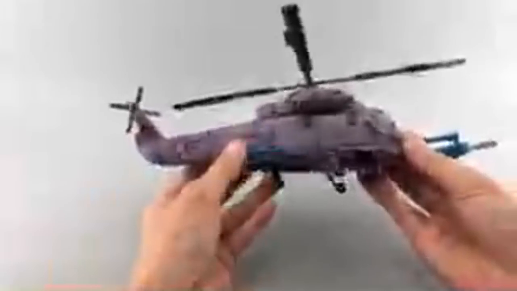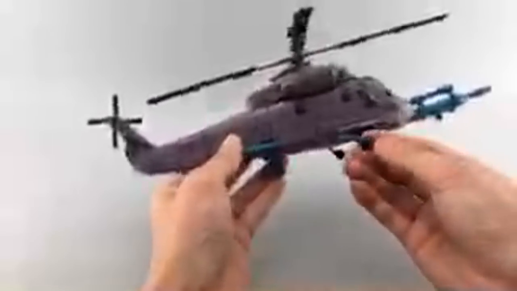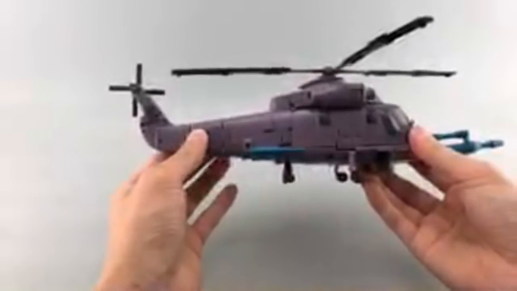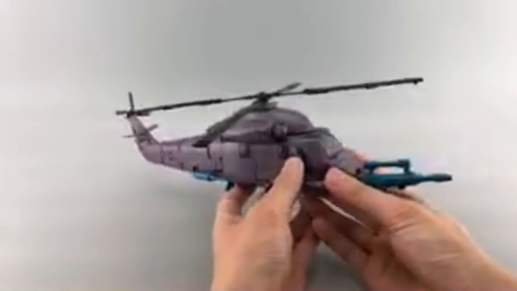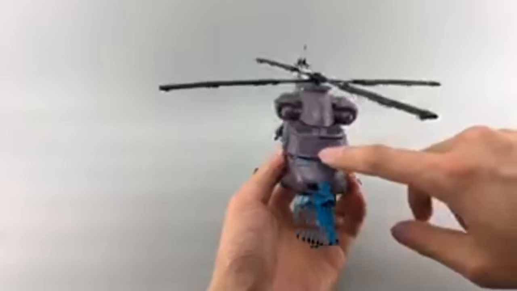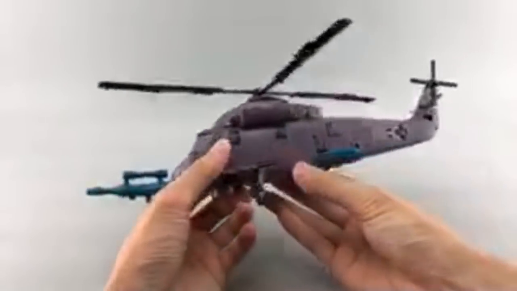All right, let's see. So here's Vortex. You can see it's a really accurate alt mode. They were very happy and proud about that fact. You have the translucent pieces here. Even the landing gear is actually accurate to the vehicle itself. I'm not a helicopter military guy, so I have no idea what he's supposed to really be, but supposedly very, very accurate. It even has windshield wipers. This is obviously missing some paint here, but overall, I think it looks really quite nice.